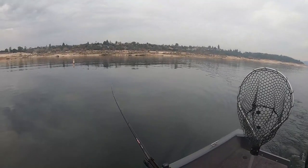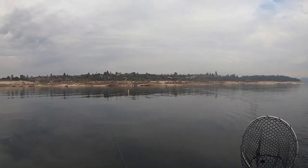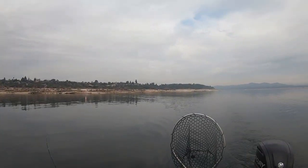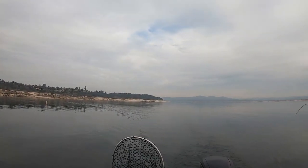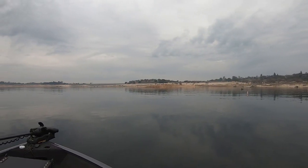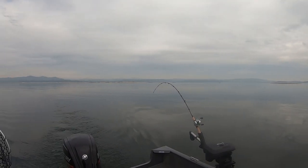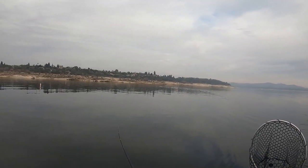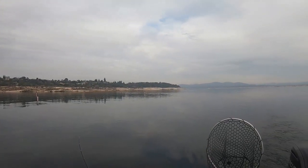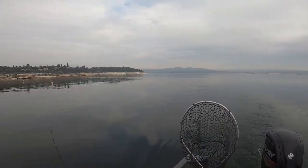Looks like I got bit by a big catfish, but there are some big catfish hanging out here. This is actually how we discovered the trout were in the boulders — we were catfishing and catching some channels. I've been picking them up around here for over three months, but it seems a little more scarce now with a lot of small shaker kings. We'll try a little bit longer then head home. Seems like they're biting when I'm going a little faster, around the 3.3 mile-per-hour range, so I'll stick with that.